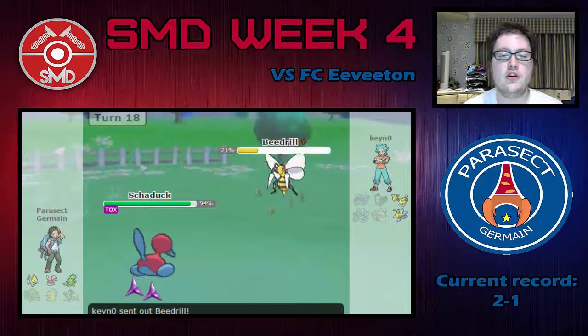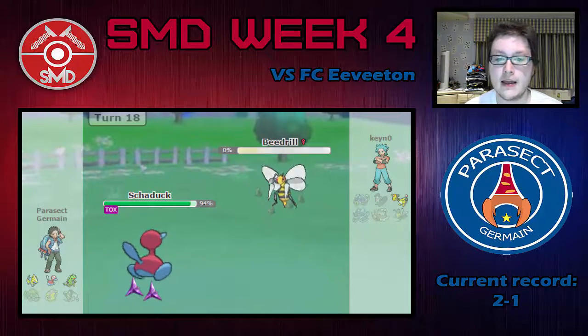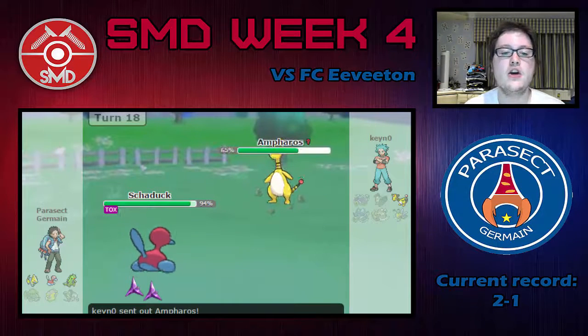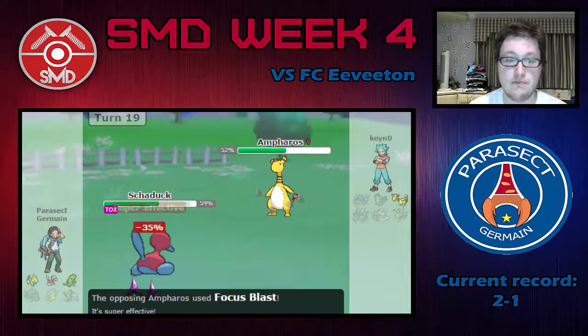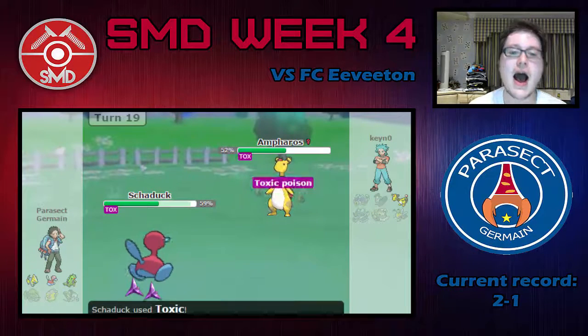So I'm going to bring in Shardock as Keyno is going to sack off Beedrill to the rocks. A nice KO for Torterra there, which is grand. Always good to see that. So now in comes Ampharos. It is 3-on-1. Now he is going to go for the Focus Blast here. Porygon 2 is going to tank it because Porygon 2 is a monster. And I'm going to get a Toxic off.